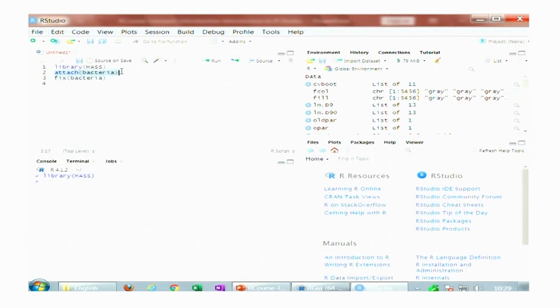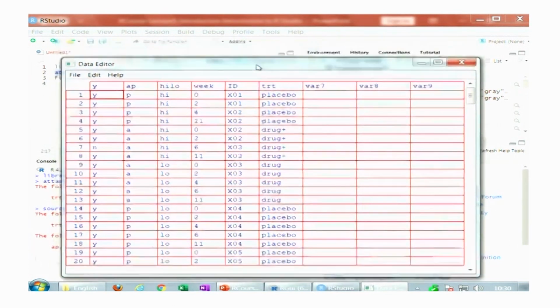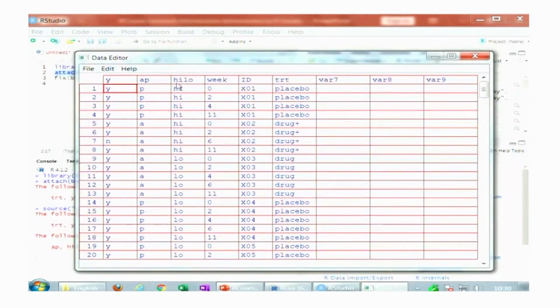So, if you see here, I am saying attach bacteria, and if I say run, or in case I press on source, you can see that this has appeared. This is simply the data file whose name is bacteria.